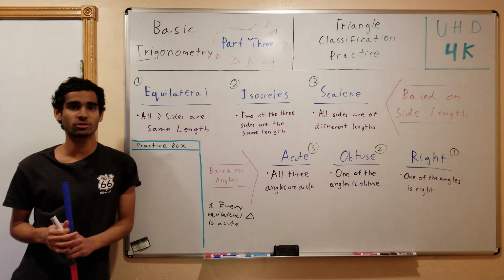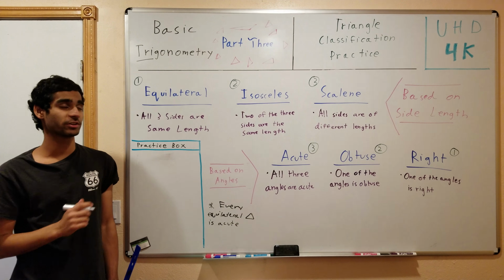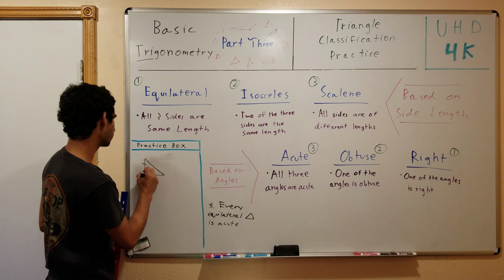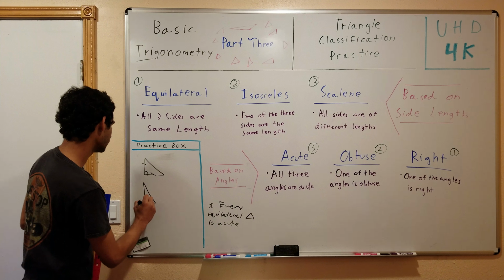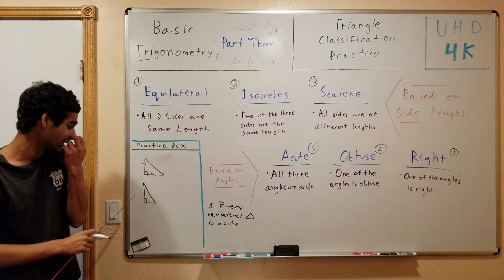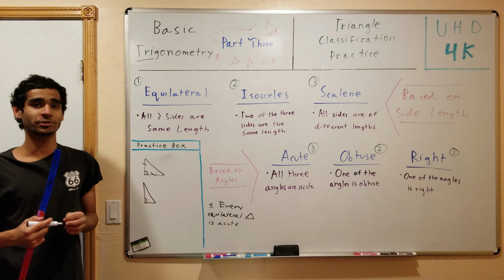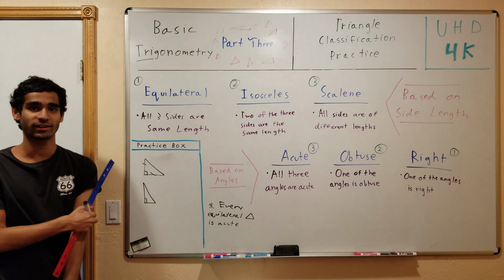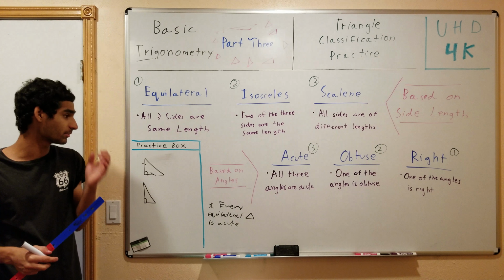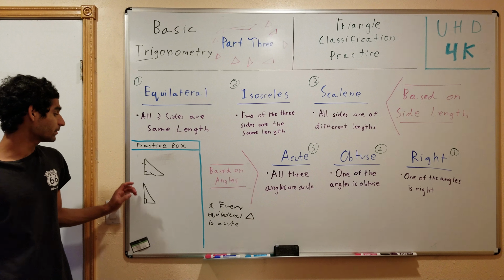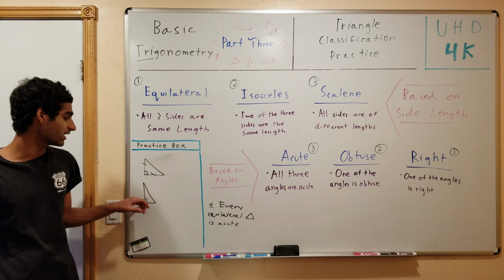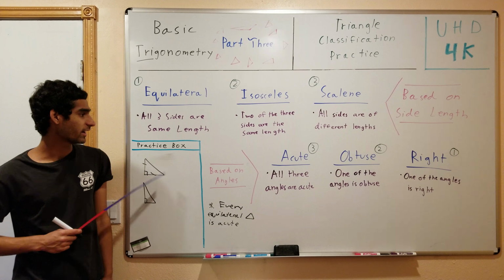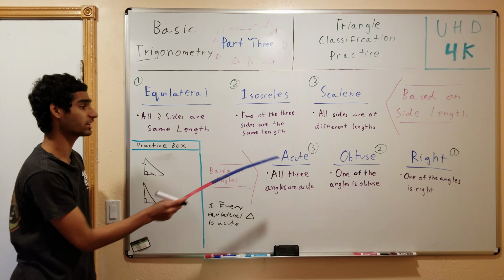And I just want to let you know one last thing. When you're given a practice problem where you have to classify triangles, you will be given tick marks, and right angles will have this symbol to denote that it is a right angle. So you don't have to take a magnifying glass or use a ruler to see if the sides are of similar lengths. Most of the time you will be told if the sides are of the same length and if the angle is a right angle. You will just have to classify the triangles based on these steps that I've drawn up on the board.